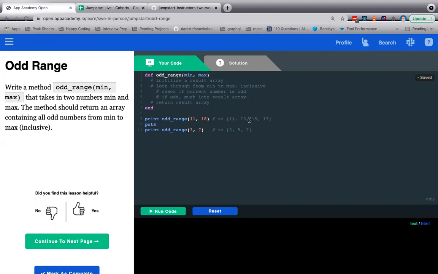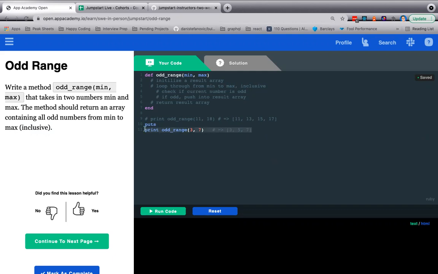Notice that 12, 14, and 16 are not there. Okay, cool. And then this one, minimum is 3, maximum 7. As you can see, the result is 3, 5, and 7, with 7 being inclusive. That's what it tells us there, inclusive.